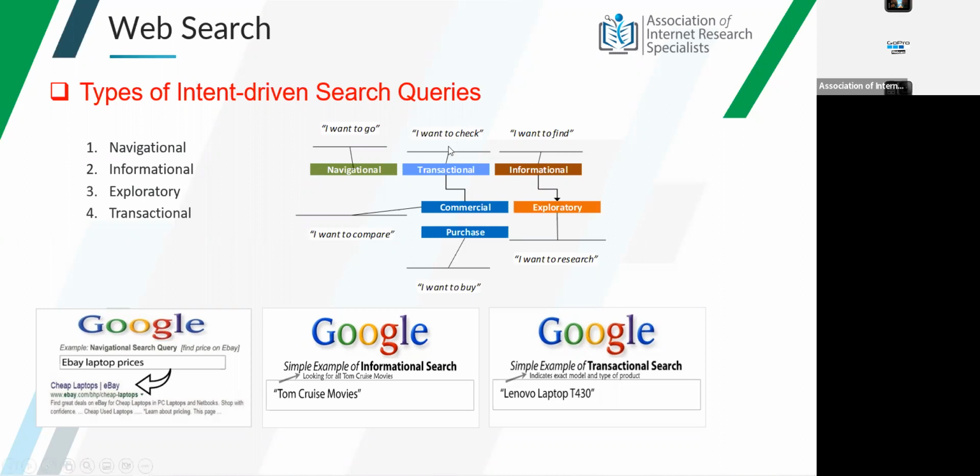Then you've got another set which is called transactional query.